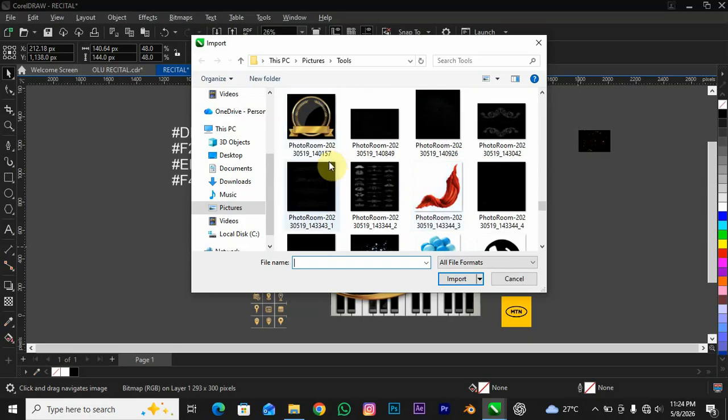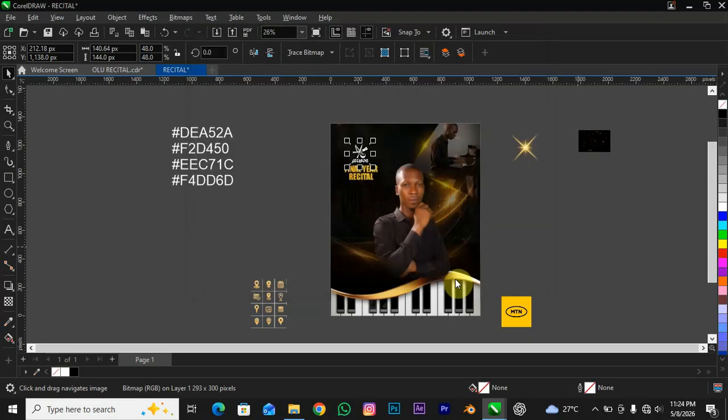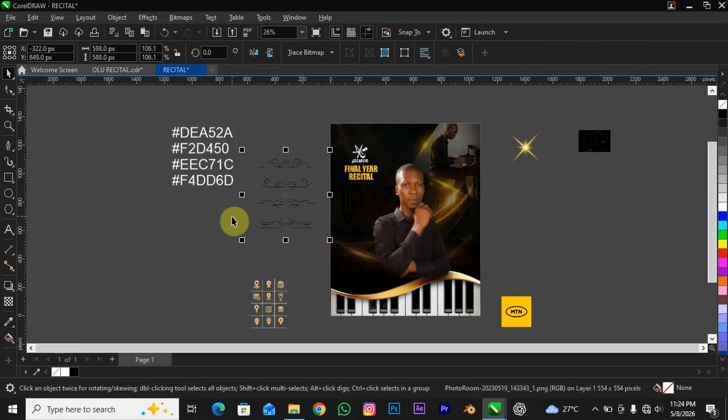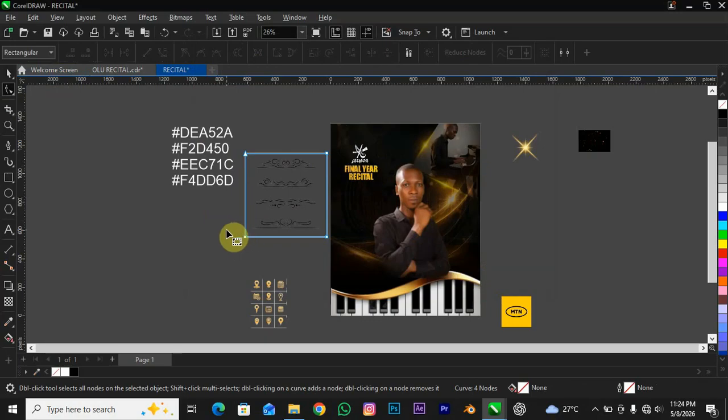Okay, is this the import? Yeah, I really need the top part. Was it the top part I used? Yes.